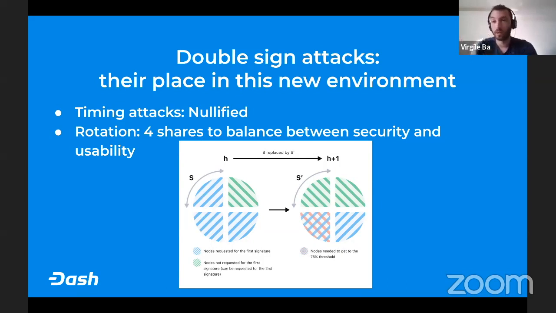Your own nodes will not be oblivious, but they will accept to sign anything you want, obviously, because they're Byzantine nodes. And thus, you need to act like that. You request in priority your own nodes. This is roughly how the attack goes in the new model.